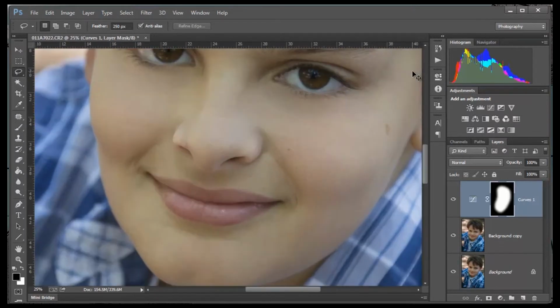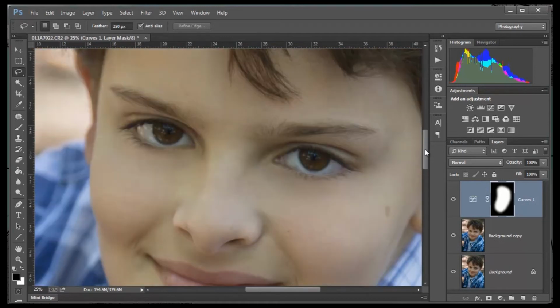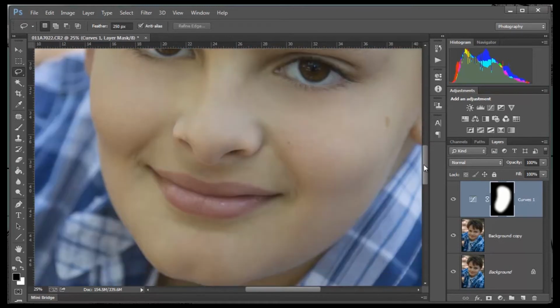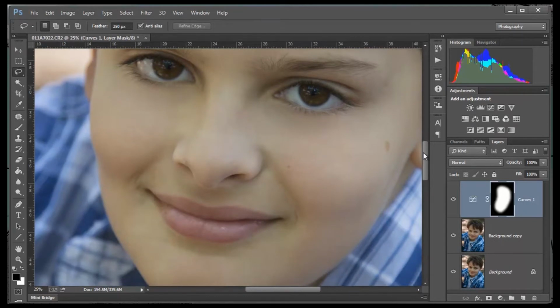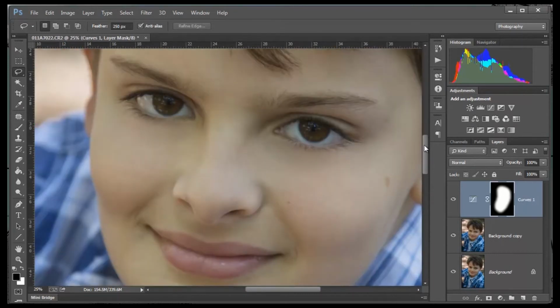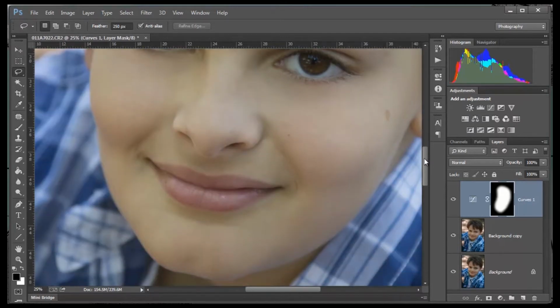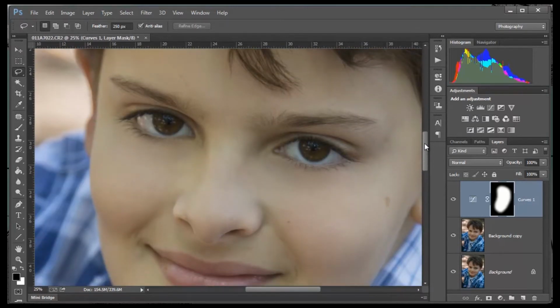I'm going to come in nice and close and see if he's got any skin problems or bits and pieces on there. Now he does have a scar over here, and he also has a scar up the top here. I'm not going to touch that. That's actually part of him. If this was a client's image, I would ask them before I would remove anything like that from them. I would possibly want to lighten these eyes just a little as well.